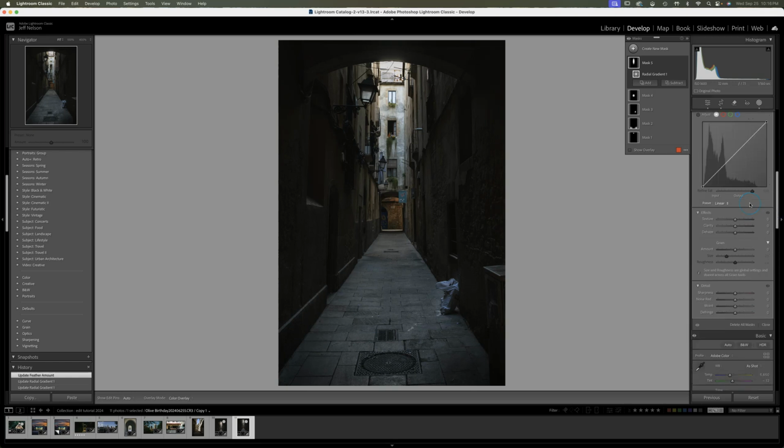Let's go check out our texture. Let's bump our texture up. Right, so you can see that stuff starts to stand out a little bit more, even more now. So let's do like a 20. That's fine. 21. Let's bring our clarity up just a smidge. There we go. And let's check out what dehaze does. If I bring it to the left, it makes it foggy. And if I go to the right, it gets rid of that fog a little bit. I think we can just leave our dehaze where it's at. I think it looks pretty good.